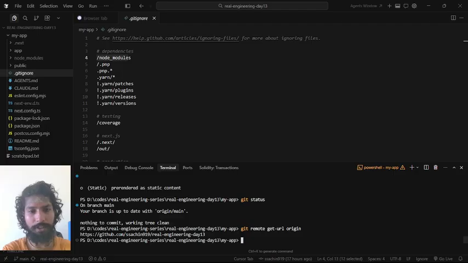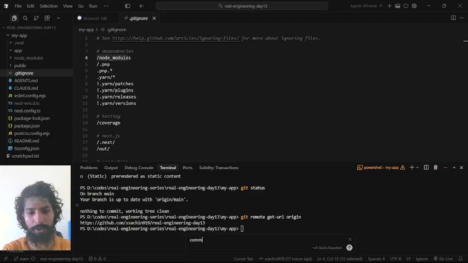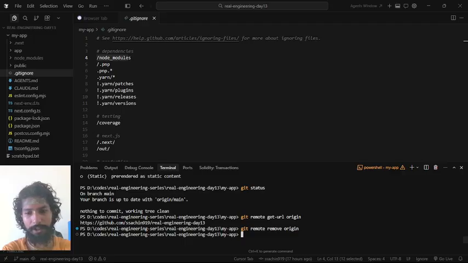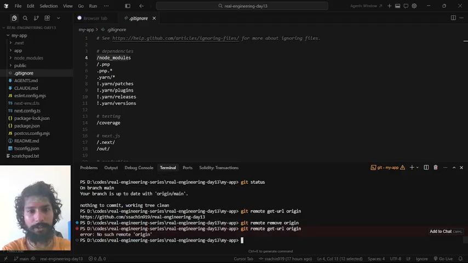So this Day 13 GitHub repo is attached. I want to remove this. So the command to remove origin. Now origin has been removed. If I type again, I get nothing.